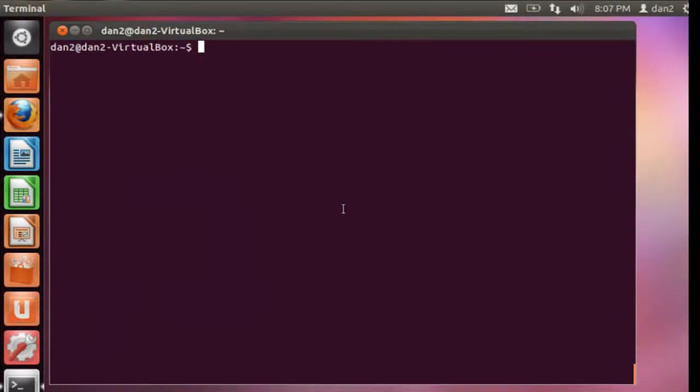Before we're done, a handy thing to do is to put in a symbolic link so it makes it easy to get to PhpMyAdmin. So what we'll do is we'll put sudo ln for link -s for symbolic link, and we're going to do it to the root /usr/share/phpmyadmin, and then we're going to put that link into our web directory.